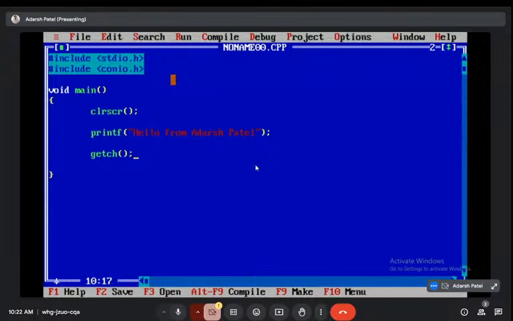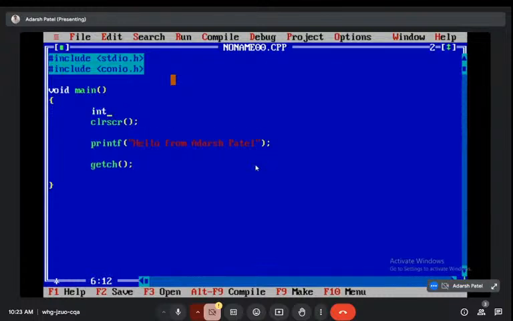Suppose I want to take a number from the user, and if the user's number is positive, then I would like to display the message that the number is positive. For that, I need to declare a variable. So int no. Integer is a data type, float is a data type, char is a data type, void is a data type. So these many data types are supported by the C language. We are going to discuss those later on, or you can refer to any tutorial for data types, how many data types are supported by C.